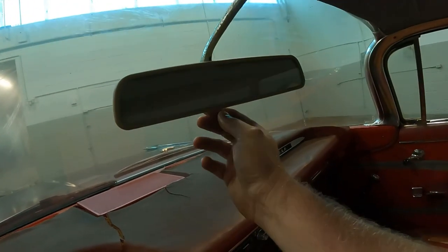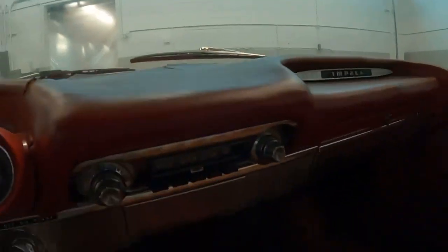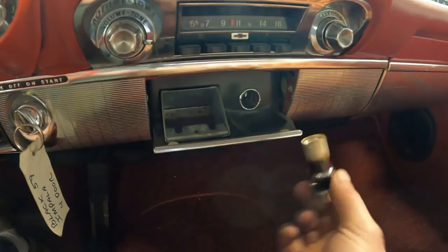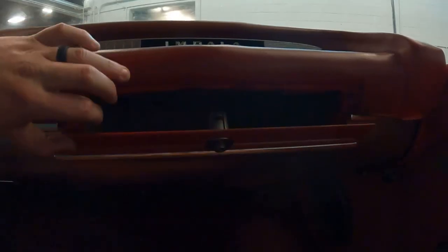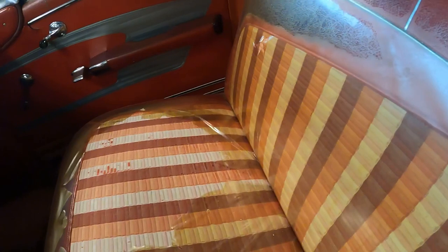This is what your sun visors look like. This one has a very rare accessory: a dimming mirror that will dim with the flick of a switch — and this is 1959. Coming back down here, underneath the radio you have your ashtray and cigarette lighter. Moving over to the glove box — I'm always amazed at how big these glove boxes are in these cars. Nowadays glove boxes are pretty small, but the ones in these cars are pretty big; you could probably fit an iPad Pro in there. These seats have a plastic protective material over top of them to protect the upholstery.